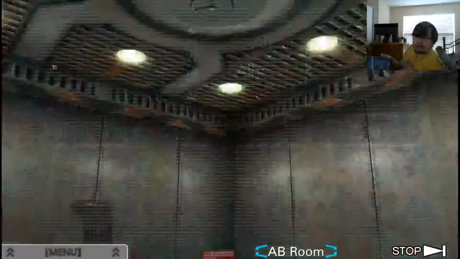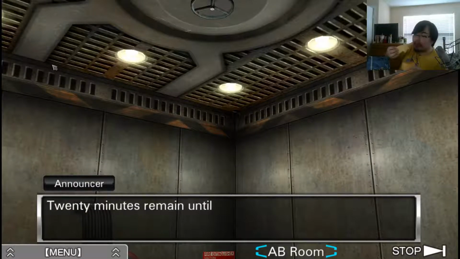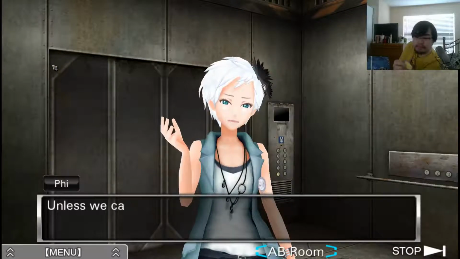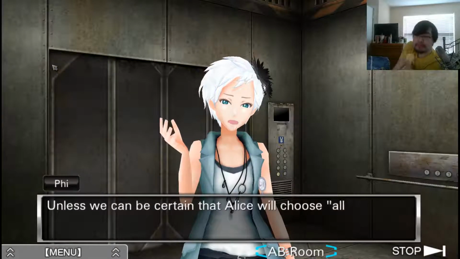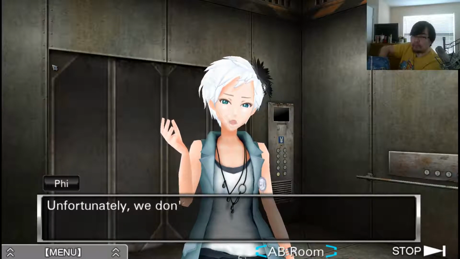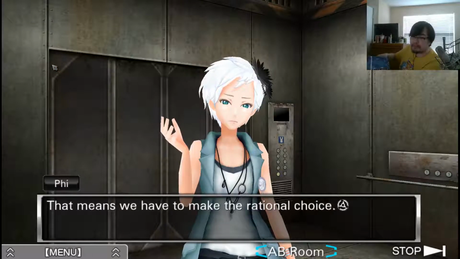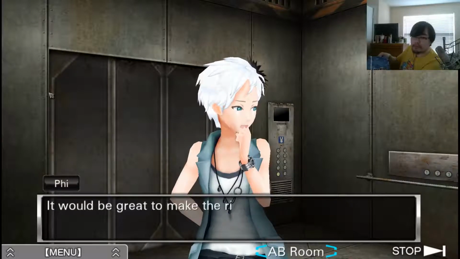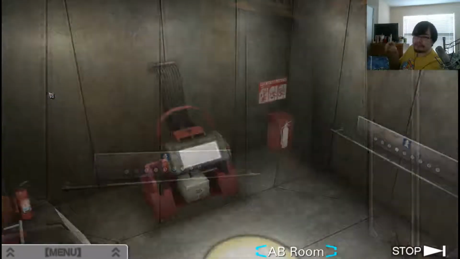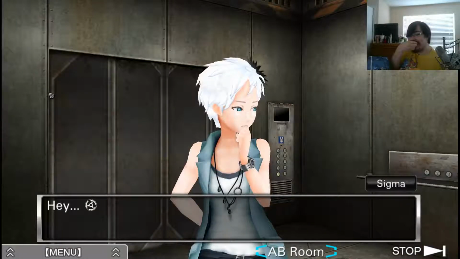So, 20 minutes remain until Ambidex game polling closes. Unless we can be certain that Alice will choose ally, we don't have a choice. We have to choose betray. Unfortunately, we don't have any way to know that for certain. That means we have to make the rational choice. It would be great to make the right choice, but we can't. I'd like to see you stop me!